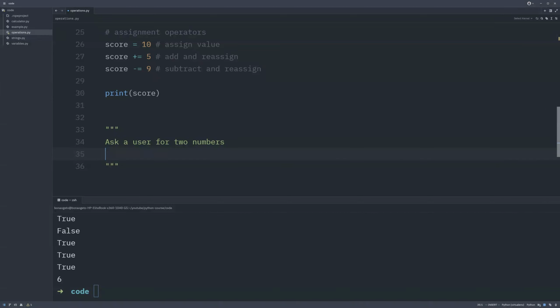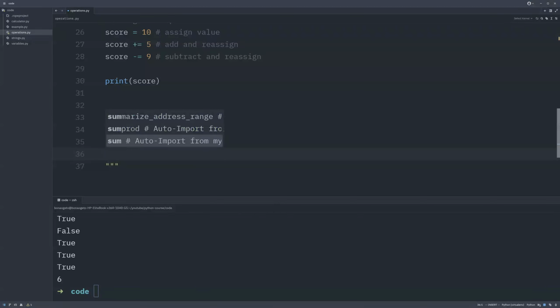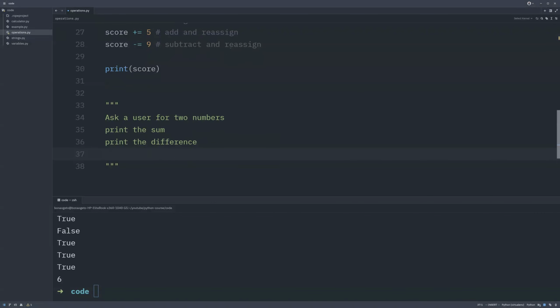Then I want you to print the sum of those numbers, and also print the difference of those numbers. The other thing I want you to do is check if they are equal.